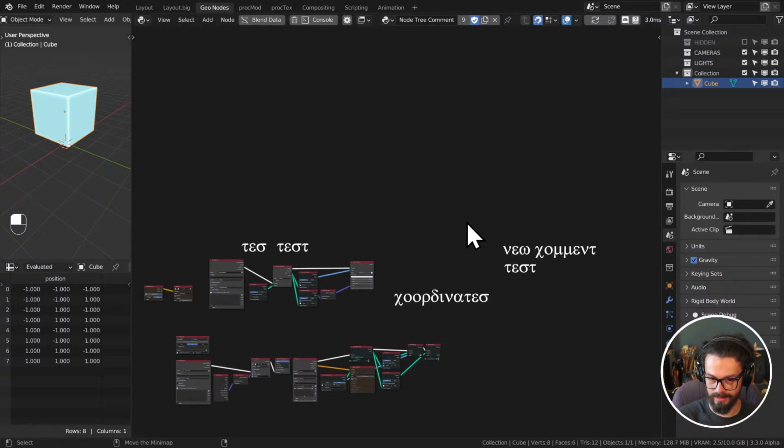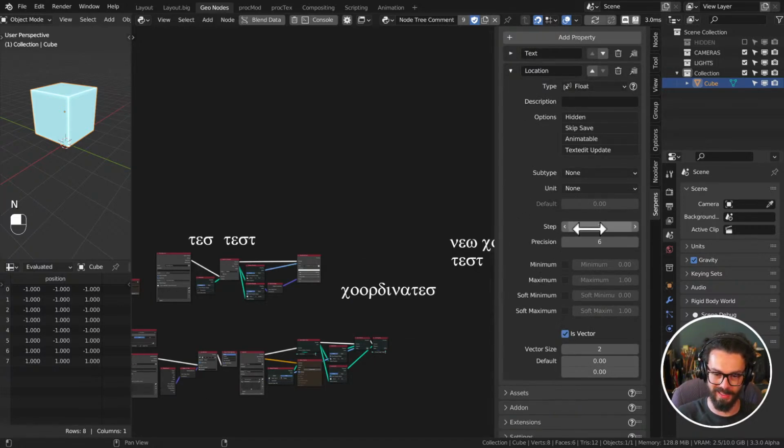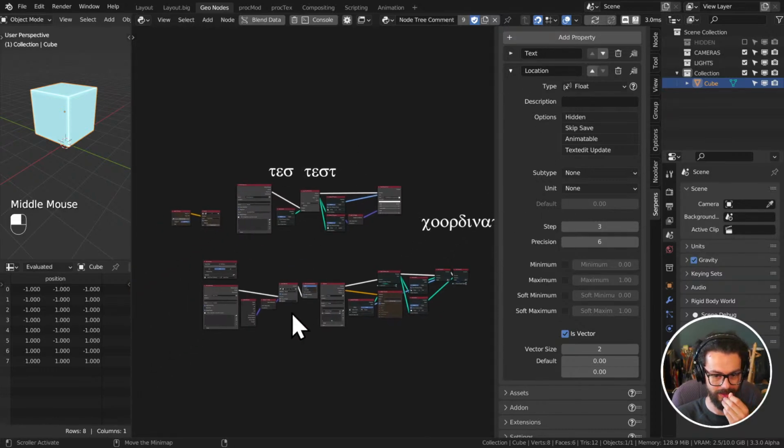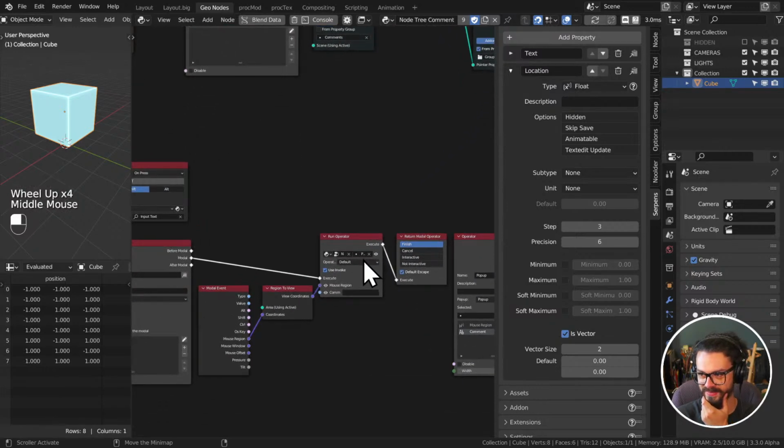Well, I actually don't know what we're missing right now. That's fine. Could it be to do with the step size or the precision of how we're storing the location? Should be fine. Let me check what I have set.